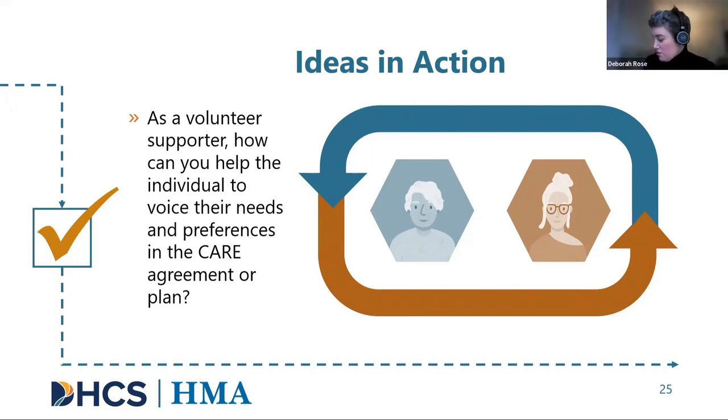Yeah, thanks, Rachel. I think that's a great question. And you highlighted a couple examples that I might just reiterate. A volunteer supporter working with Maria can really help identify some of those specific preferences, like services that are available in the community, an individual rather than in a group setting. So maybe identifying some ACT teams or other services that are willing to go into the community. You mentioned that Maria has been using substances and she's a little resistant to treatment. Perhaps identifying and supporting her desires for a harm reduction model versus an abstinence model.